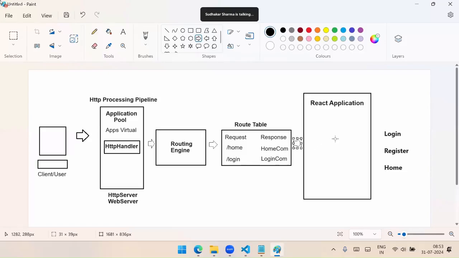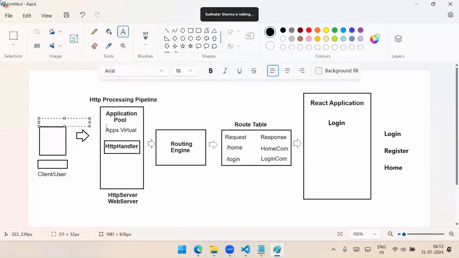Then what will the application do? The application will load that component into memory. That means you requested some login, then it will go to the login request. That means from here you are requesting what? So localhost, you have 3000, you have login, like this. Am I right? Your request will be like this. When you make a request like this, then what will happen?